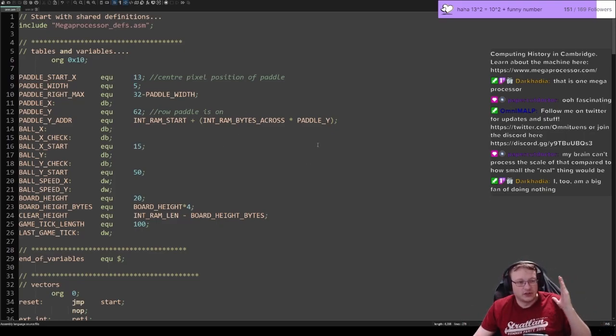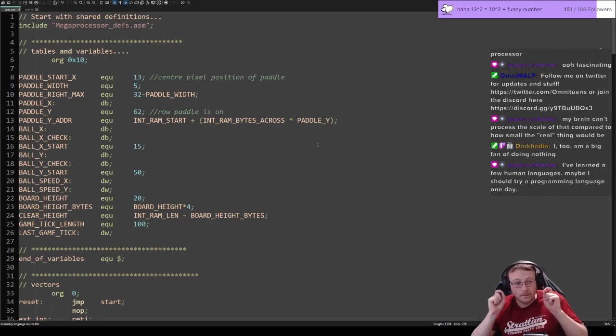So I've started writing this program, which is in assembly language for this processor. Now, the chances are this assembly language is unique to this one machine because there are no other Megaprocessors that I know of. There's only one, which is housed at the Cambridge Centre for Computing History.